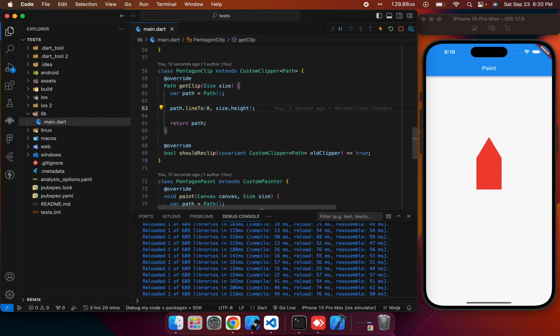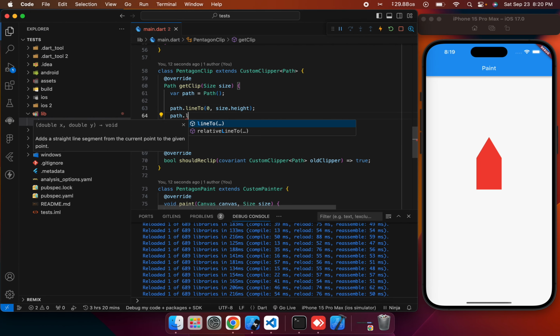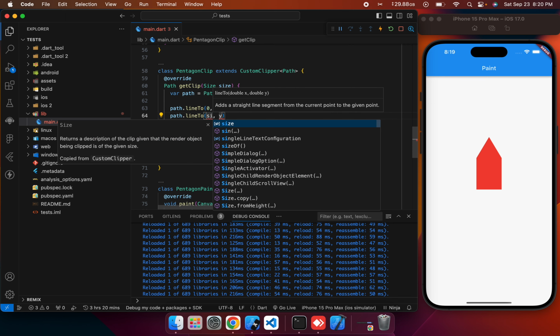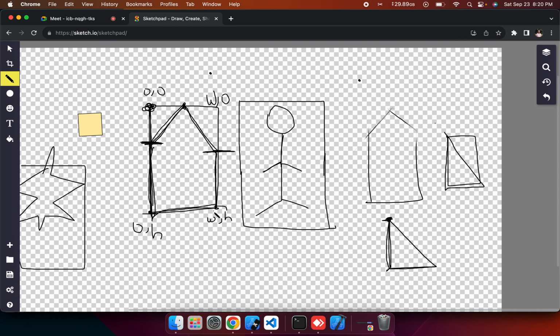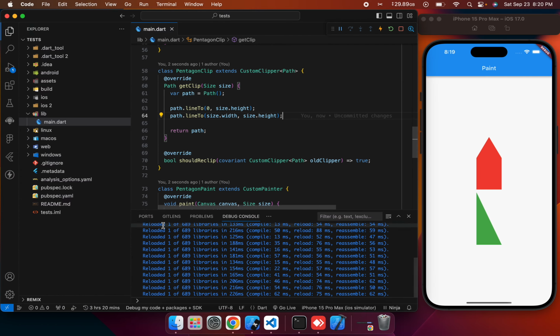So the same explanation, part dot line to size dot width, size dot height. And you can remember from all the explanation we've said on our canvas, this point is our width comma height, this point is our 0 comma height. So that's why we have width comma height.